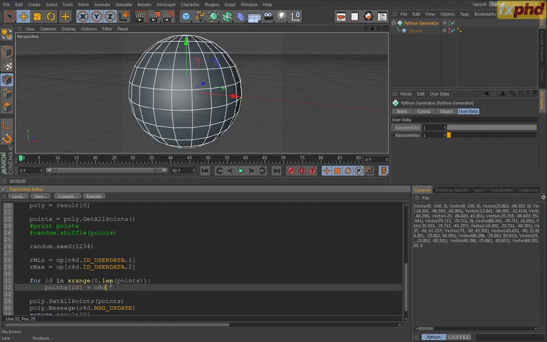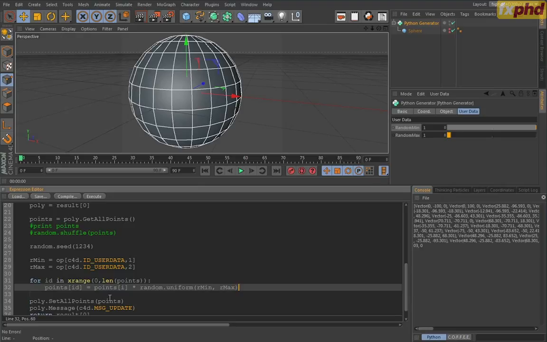And it's going to be, actually let's just take the original point as it is and then multiply it with a random number, and not a random number like last time where we just took a random number from 0 to 1, but we will take a random number between min and max, so our two sliders up here.